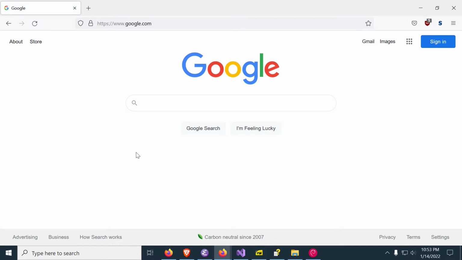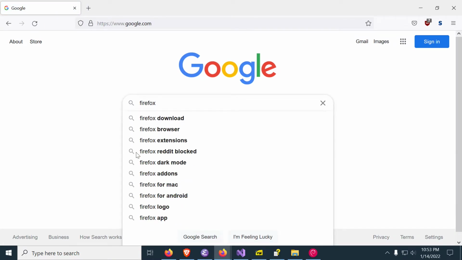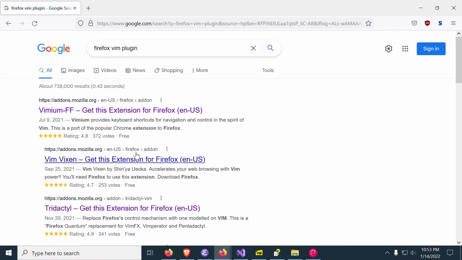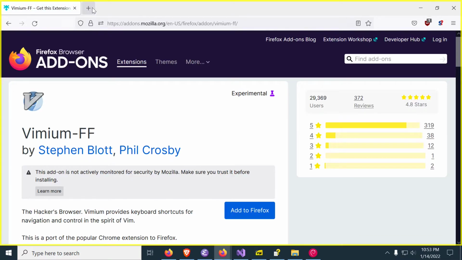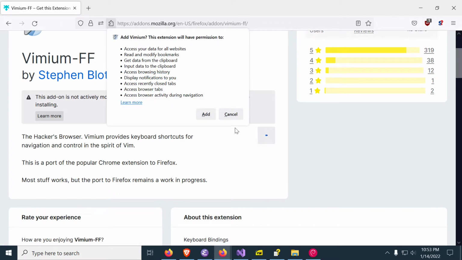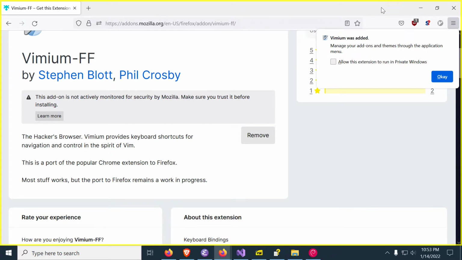What I wanted to show though was this. So since I'm in Firefox, I could say Firefox, what will they be like? Vim plugin, let's just call it. And then this one right here. I haven't used this in so many years. There's tons of these. There's one called Vimperator. They come and go. This one's been around for a while. I've actually used it many, many years ago. So I'll just install it in here. It doesn't really matter to me because as soon as I delete that sandbox, it'll go away.